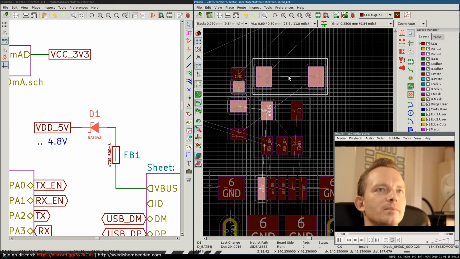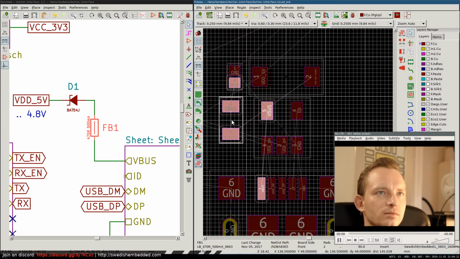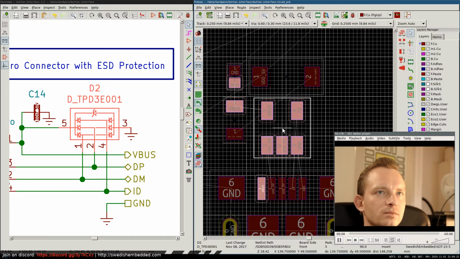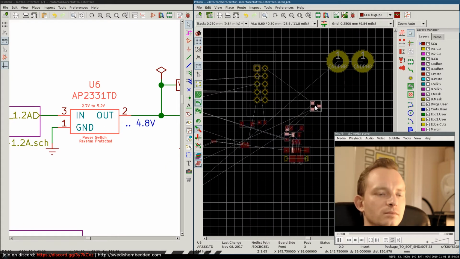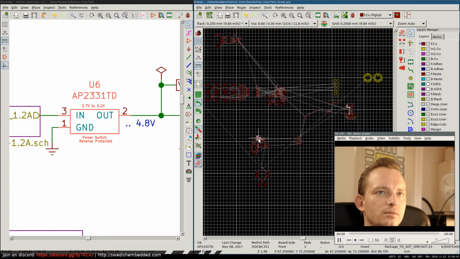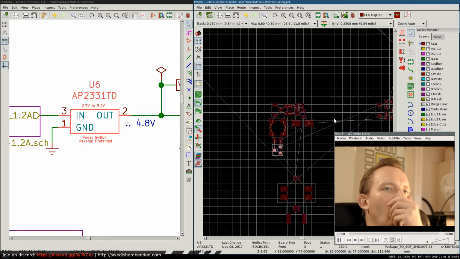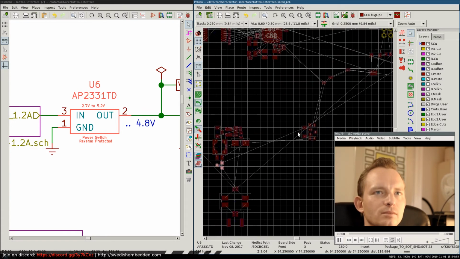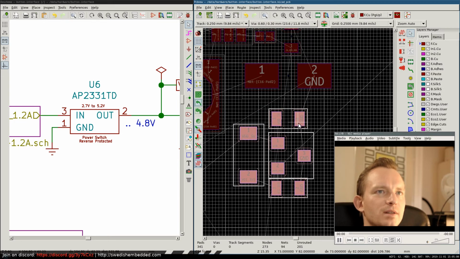Okay. So it almost looks like we can place this 3.3 volt regulator right next here.